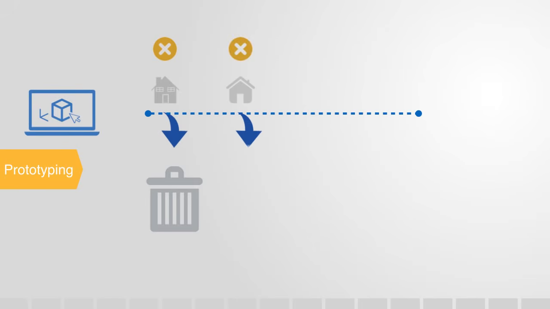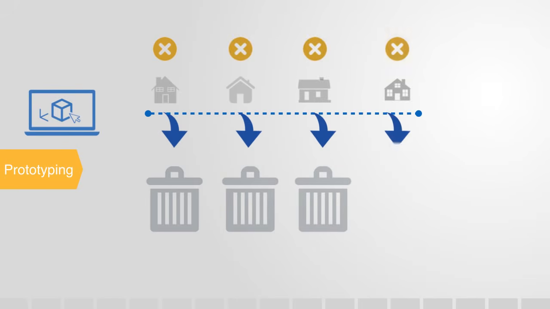The idea is to fail early. Many complex systems are big, lumpy things like transportation networks. You build them once, and then you're stuck with them for many decades. Prototyping offers a safe environment to keep failing until we succeed.